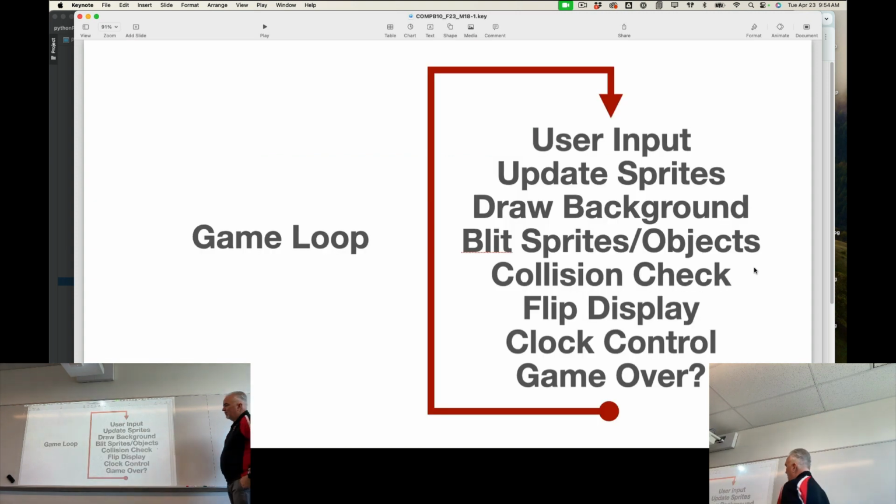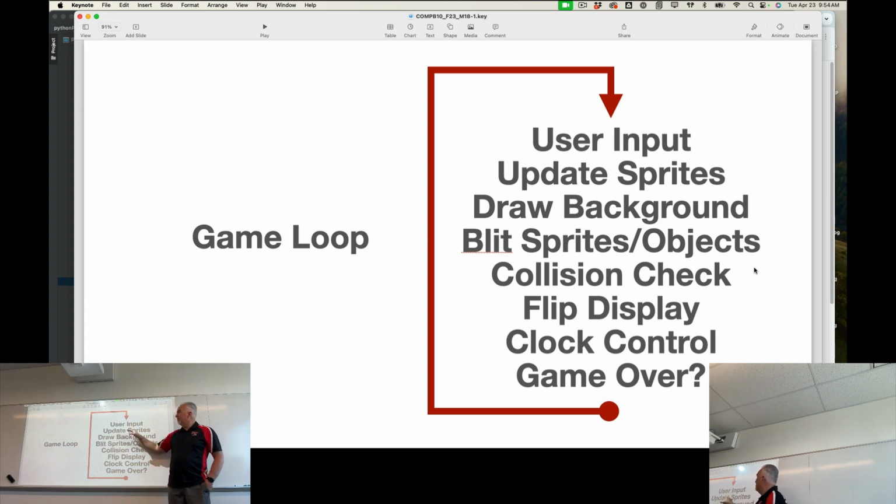The third and final concept that you want to understand with Pygame and creating games is called the game loop. Just like we talked about in event-driven programming, this happens as long as the game is running. The game loop continues to go, and it does all of these things 60 times a second.